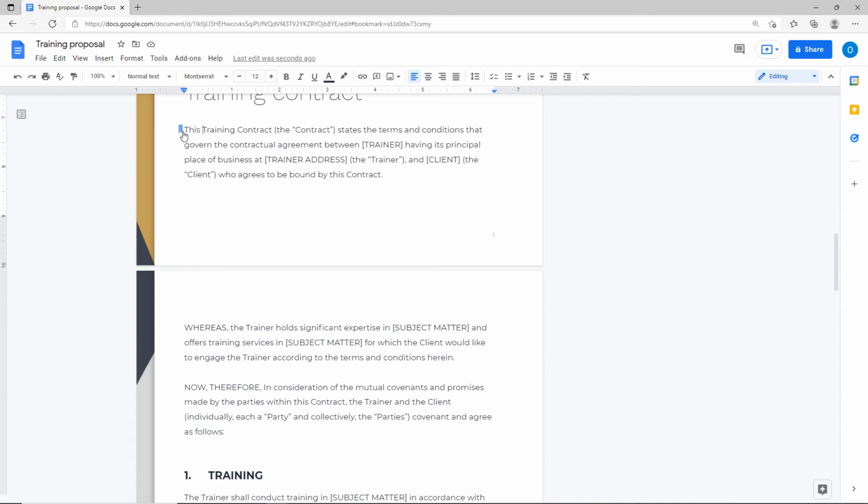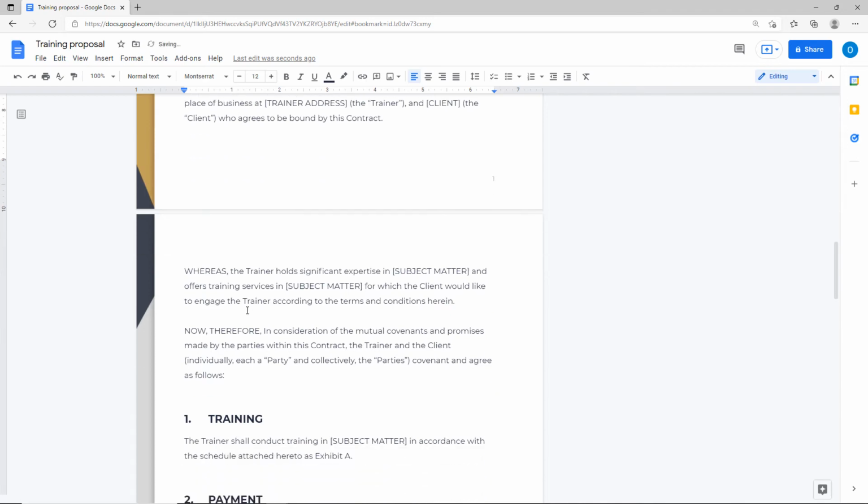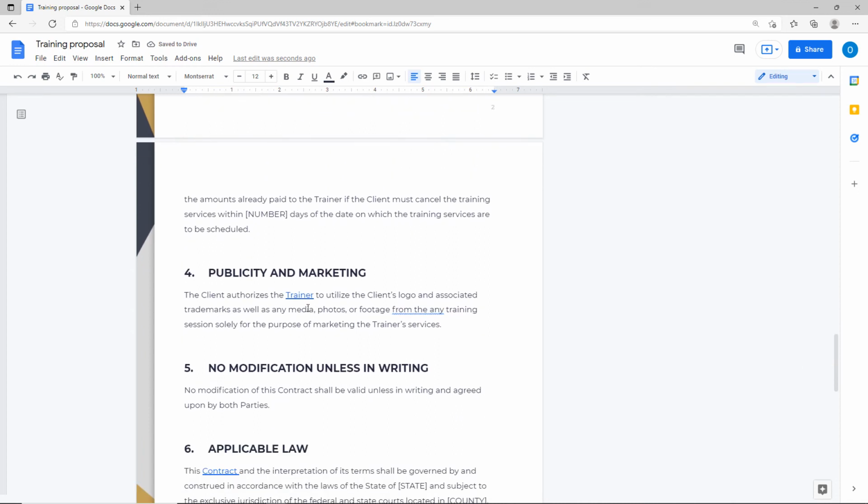If you come back to the bookmark, you'll notice that you can click on it and it will open up a menu that will allow you to either copy the bookmark or delete it. By deleting it, you're just removing it from the document. If you come down, it doesn't take away the links you've created. It's just taking away the link to that specific bookmark. Go ahead and open up Training Proposal-A from the exercise files and try doing this yourself.